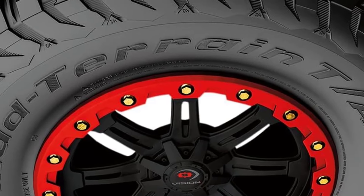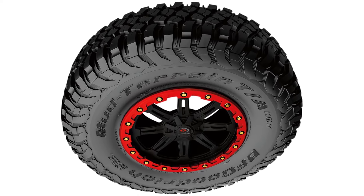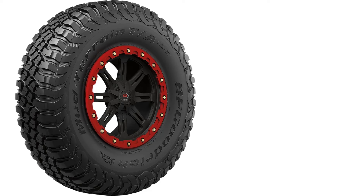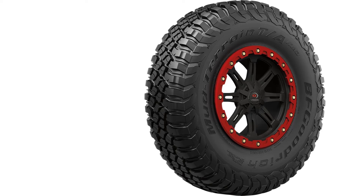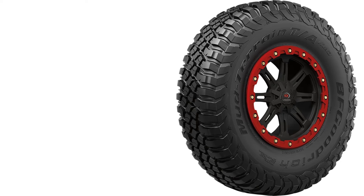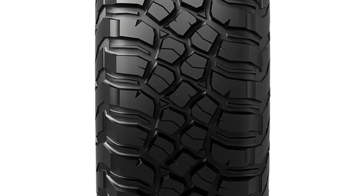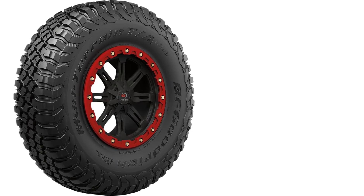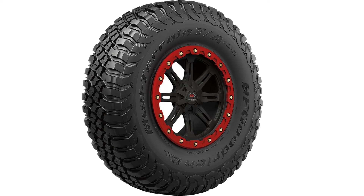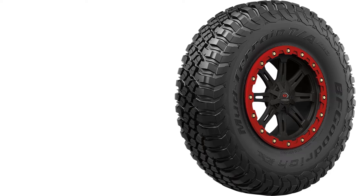This construction enhances the tire's lifespan, making it a reliable choice for off-road enthusiasts who demand durability and long-term performance. Despite its off-road capabilities, the KM3 also offers a smooth ride on paved roads, thanks to its optimized design that reduces road noise and vibrations. The tire is also engineered to maintain stability at high speeds, delivering a balanced performance on both rough trails and highways. Overall, the BF Goodrich Mud-Terrain T/A KM3 is a versatile, rugged tire that excels in off-road environments while providing durability, stability, and reliability for drivers who need a tire that can handle extreme conditions and rough terrains.